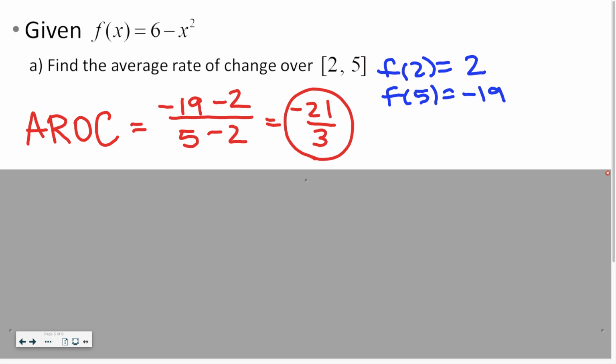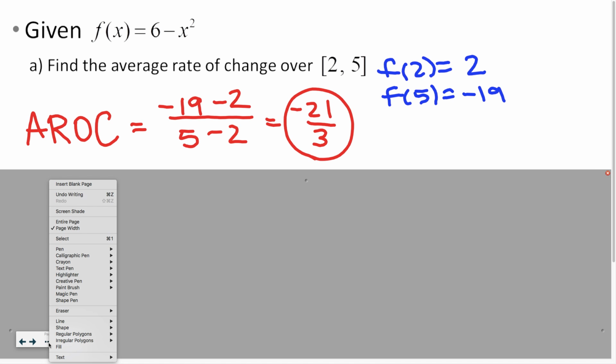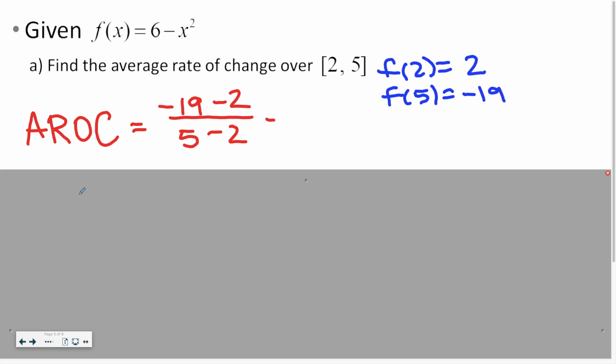Oh, well, I guess we could simplify. That would probably be helpful. If you don't simplify, am I going to throw a fit? No. You don't have to simplify, but I mean, in this case, when it's an integer, you might as well. Right? Okay, so this is the slope between these 2 points on this function.